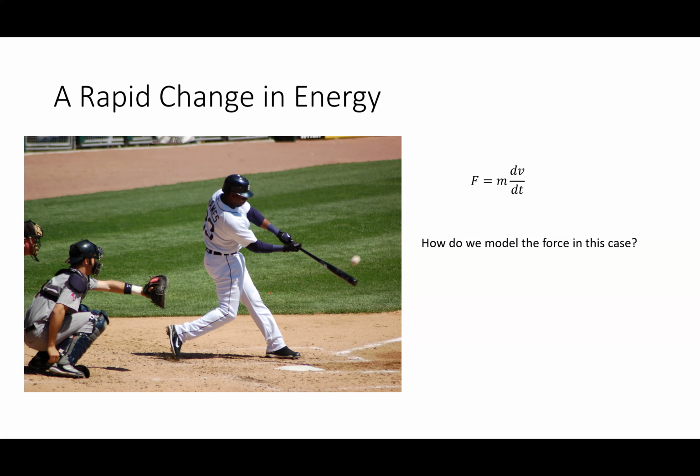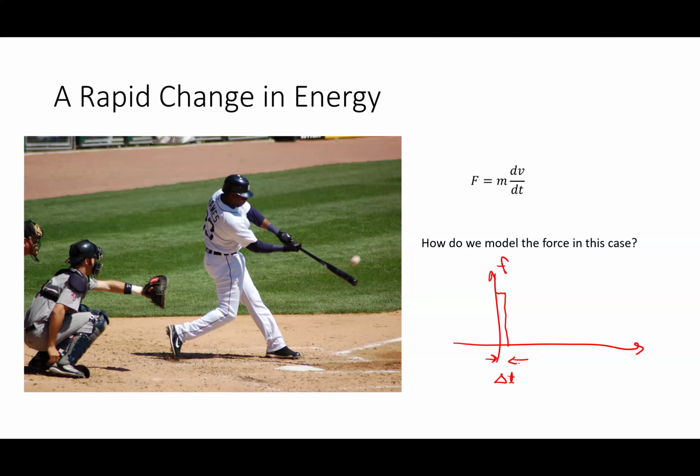The example I give is a situation where, let's say, you're hitting a baseball. What's happening in that short time is you're applying a force to that thing. The batter is applying a force to that thing, and it's not for very long. So if I thought of, mathematically, what is the force that's applied? Well, you would probably say it's a steady force that's applied for a little bit of time. I'll call it delta t. So a lot of force applied for a very short time.